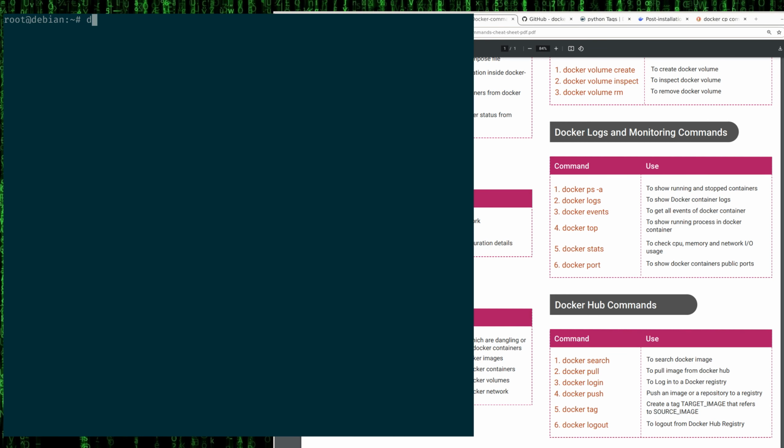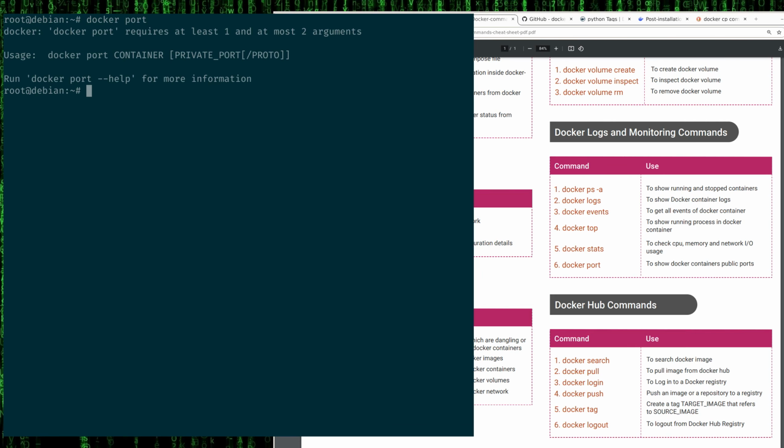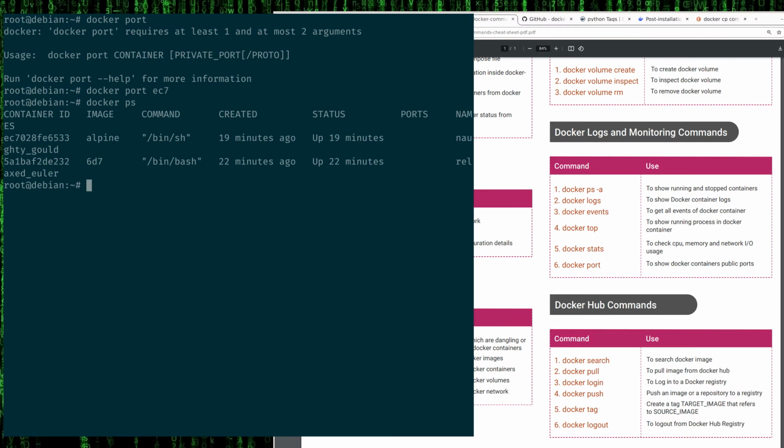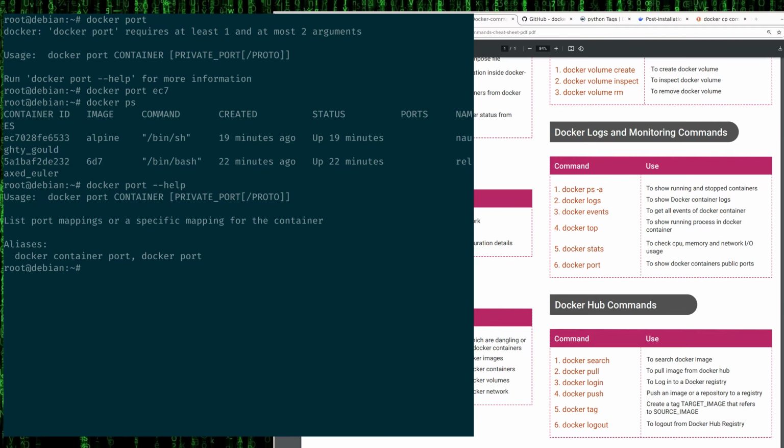And then port, docker port. Let's see, what is docker port? EC7, is it EC7? Alright, it's a port mapping, so usually we use it in any of these things, right? docker run -it -t -p 8080, we can say WordPress.